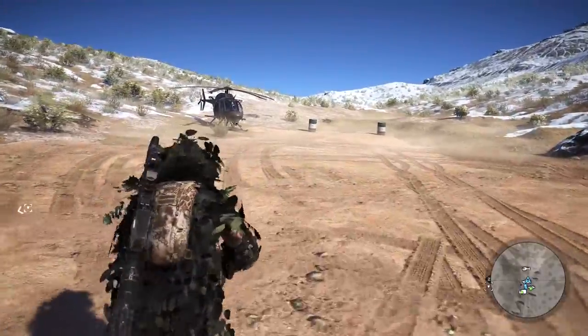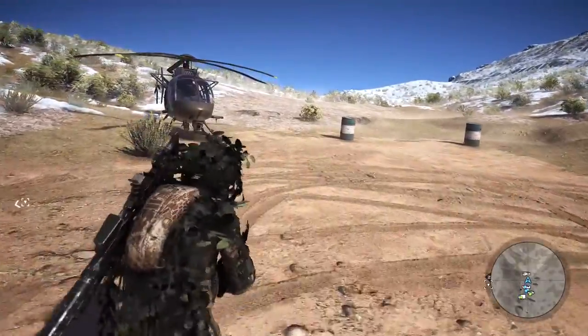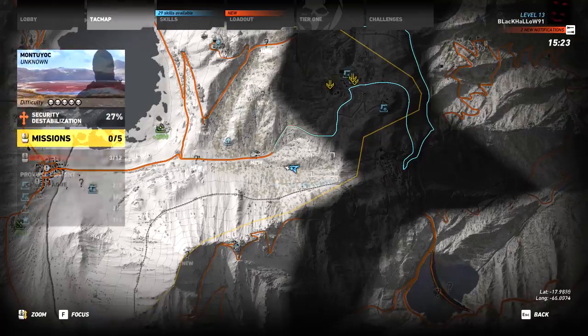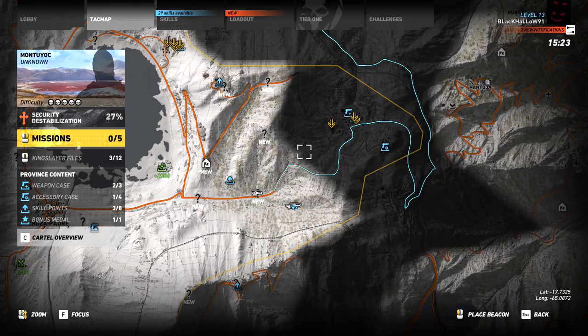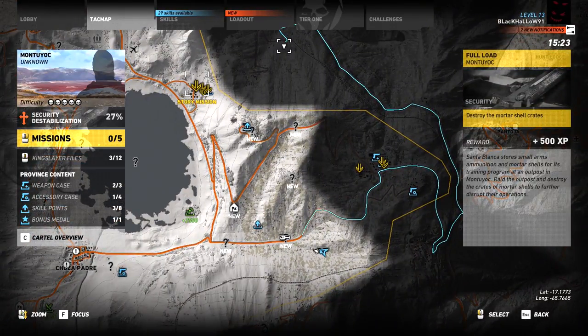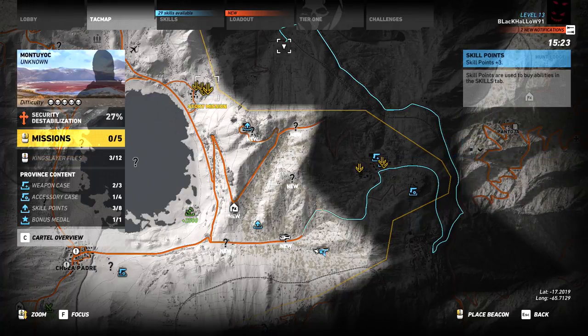Well, I'm very happy to say that we have this helicopter at our disposal, you guys, which is something I say all too often ever since I've started playing this game. The closest missions to us right now are in this vicinity right here. Obviously, these are the ones where the mortar shell crates are. In hindsight, I probably should have realized I was going to get shot down over the missions where I'm supposed to destroy the mortar stations and the mortar shell crates and whatnot.